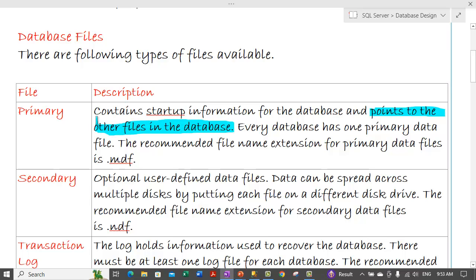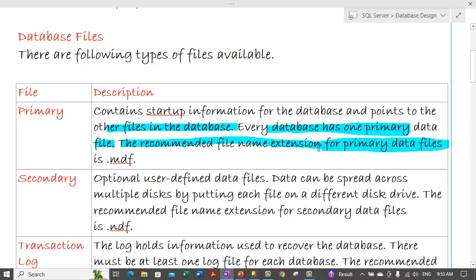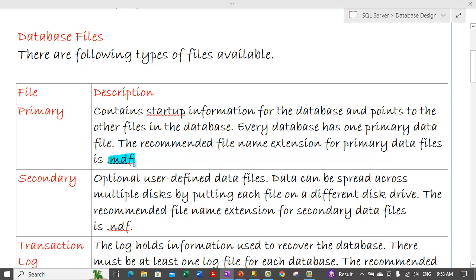So these two pieces of information, the startup information for the database and the location of the other files in the database, are contained in the primary data file. Every database has one primary data file, and the recommended file name extension for primary data files is .mdf.